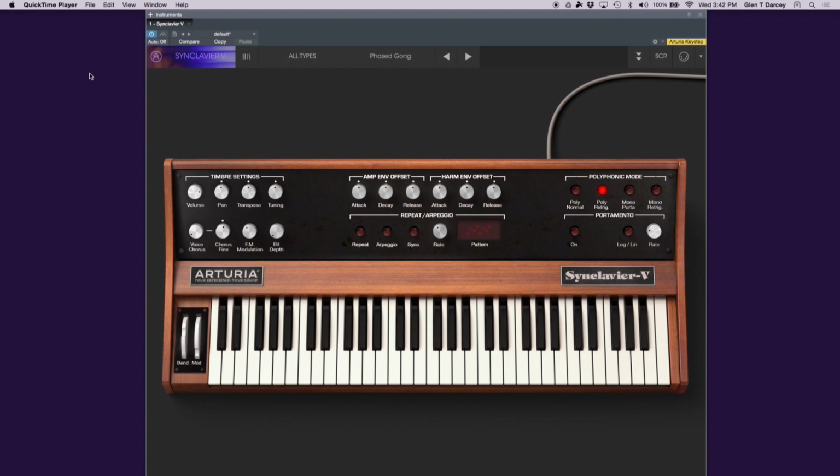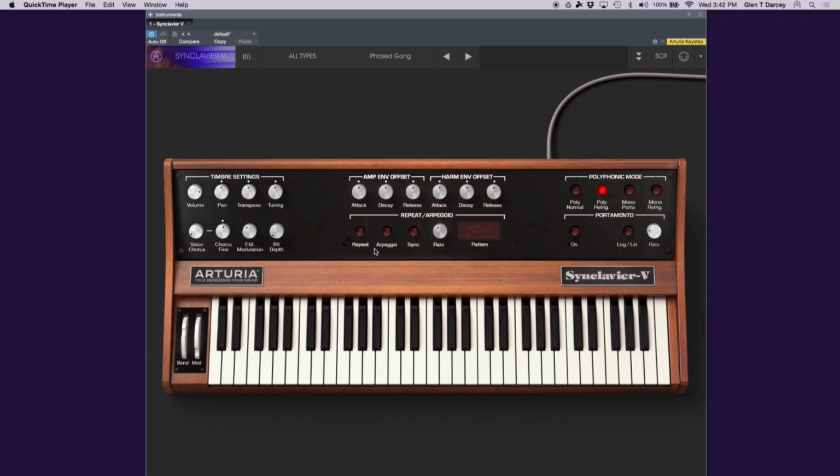Alright, so this is going to be a fast tour of the new Synclavier V software, just to get you through some of the navigation and the main concepts. There's going to be a video that goes more in depth in everything and it'll actually take you through building your first sound. So look for that video online as well if you're looking for a deeper look at this. Okay, to begin with, this is the Synclavier V.